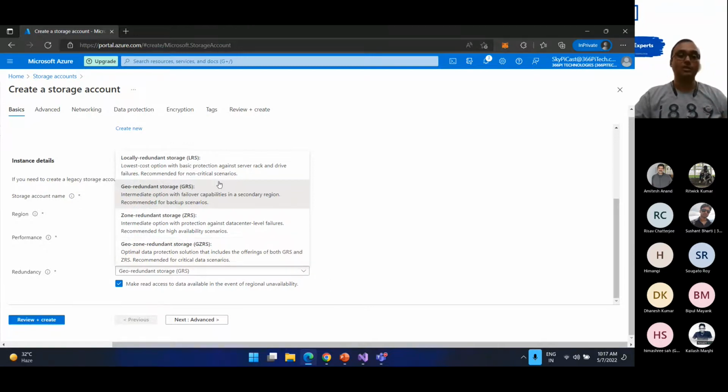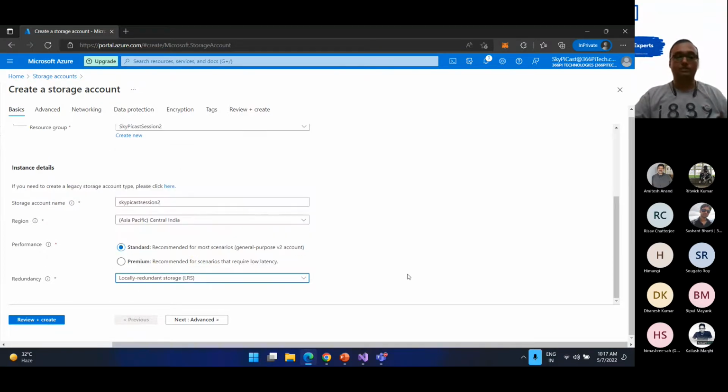But saying that, going from top to bottom, the top is less available but low cost. The lower you go, it is more available, more redundant, more fail safe, but they are more costly as well. So for us, since we are doing this as a demo, and by the way, these decisions depend upon how your application is going to be used, what the application is all about, and what the deployment strategy is. That entirely depends upon that.